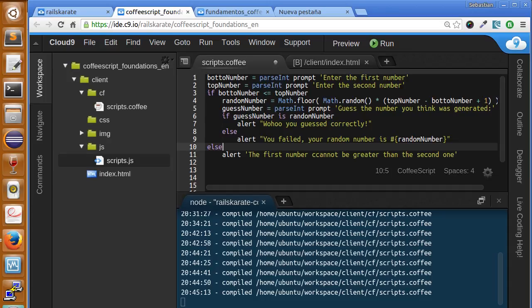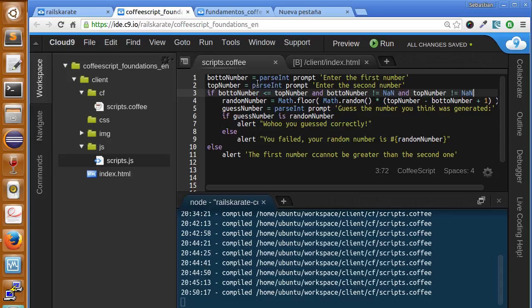Now to finish this lesson, let's check that the user enters, or inputs, a number and not a letter or whatever. So first I'm going to add an AND operator here, and then I'm going to check that the bottom number is different from none, and that the top number is different from none.